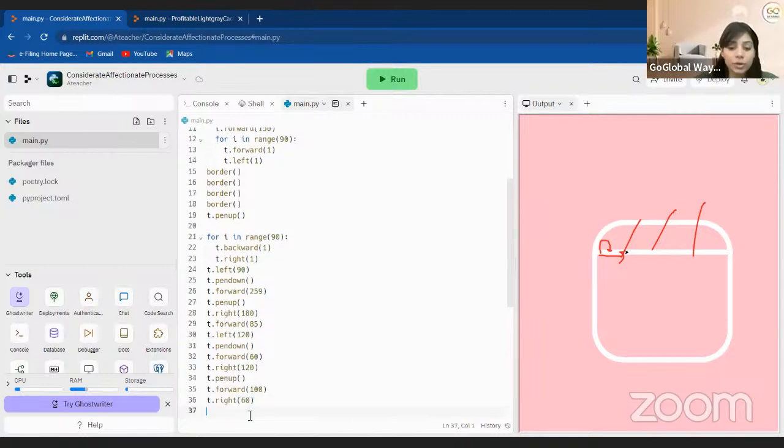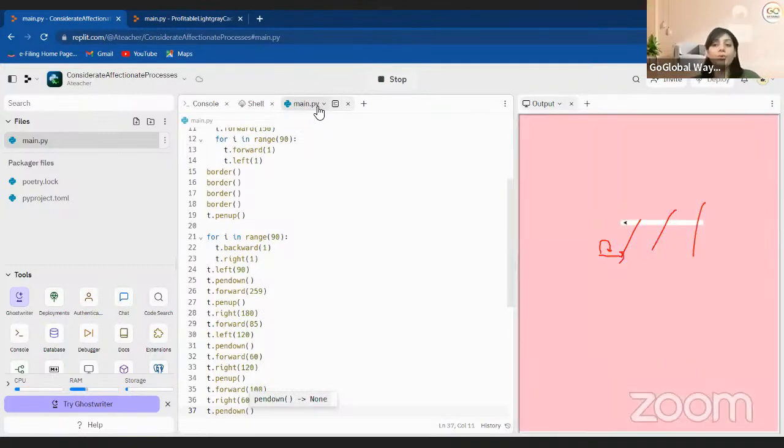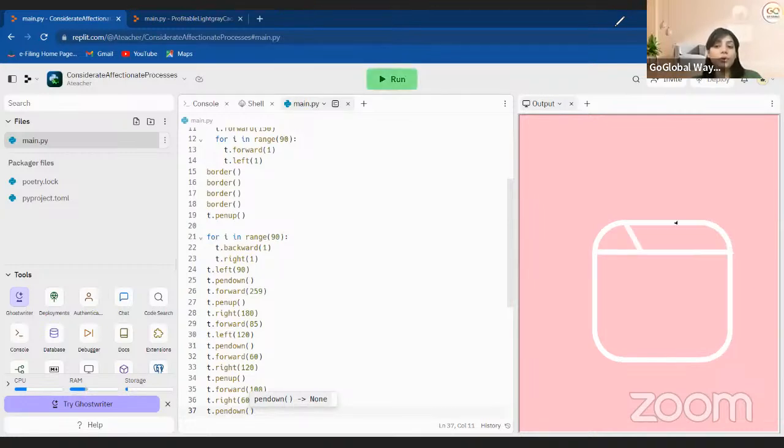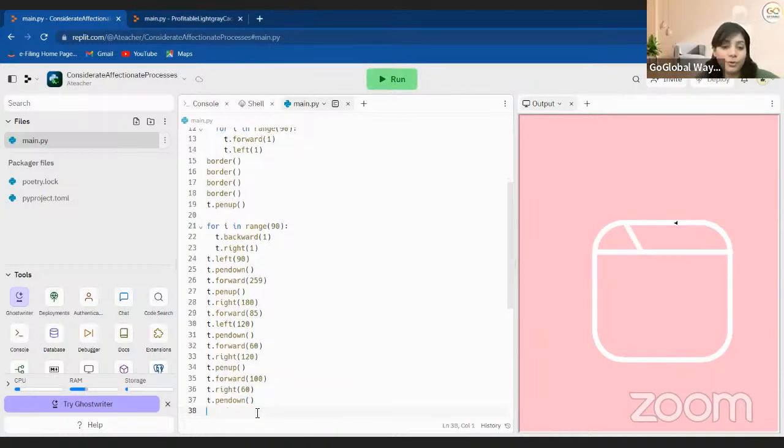And then t.pendown. Now if I run it again, let's see. Everyone, try to run your program every time, because when you run it, you can see the errors coming in between. If you don't run it after writing the complete code, it may cause problems for you.